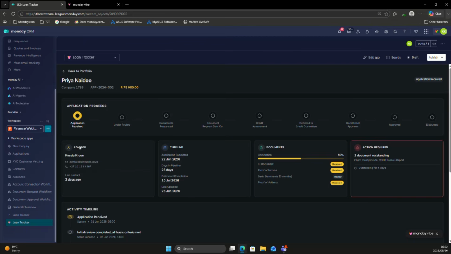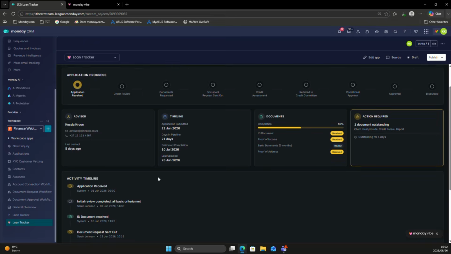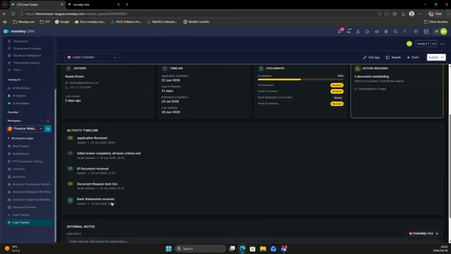We will click on that application and it is going to give us a full data dense breakdown of what this application looks like. So we've got the details, the value, where it's sitting in terms of the phases of that application, the activity timeline as well.